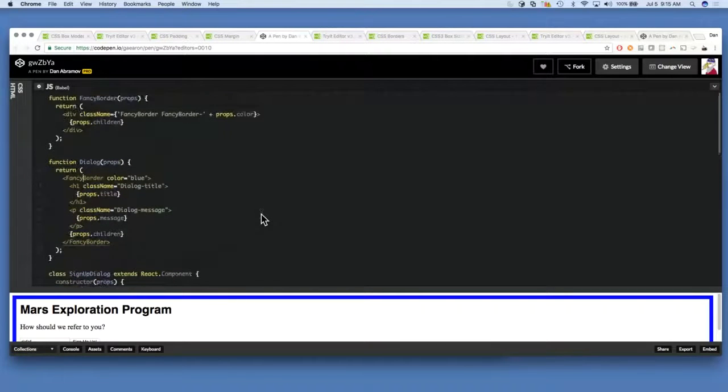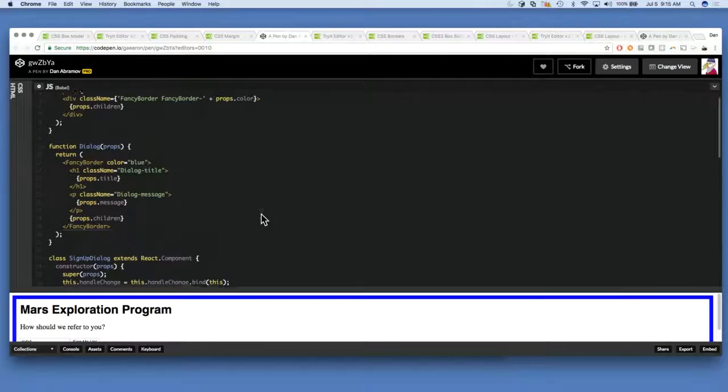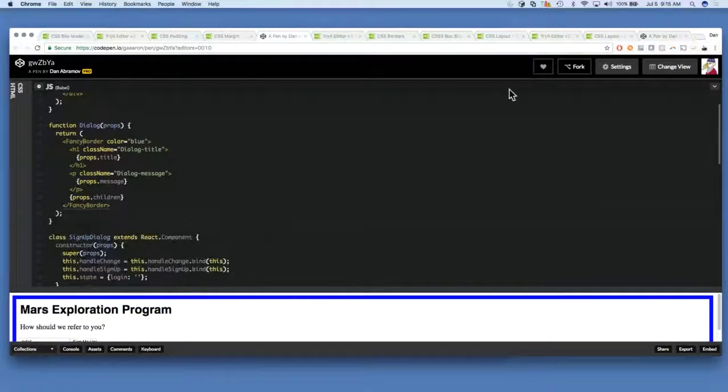We're not going to implement it right now because I don't want to go over 20 minutes again, so I have a little bit more time. I recommend, if you want to try it out, you could add an X to this dialog box that when you click it, it'll make the dialog disappear completely.